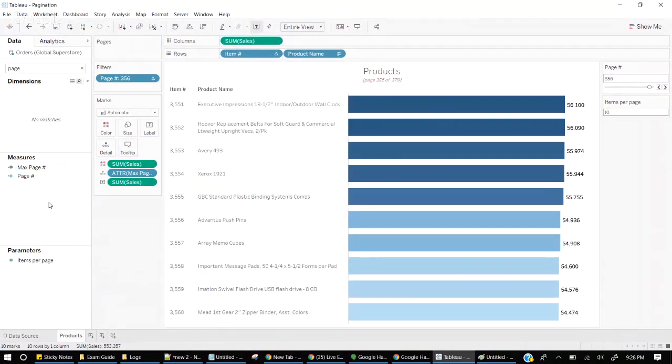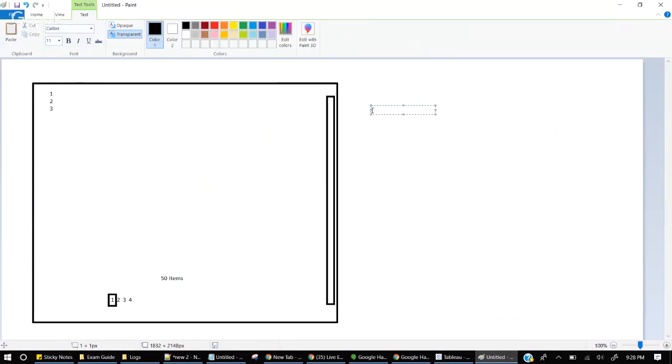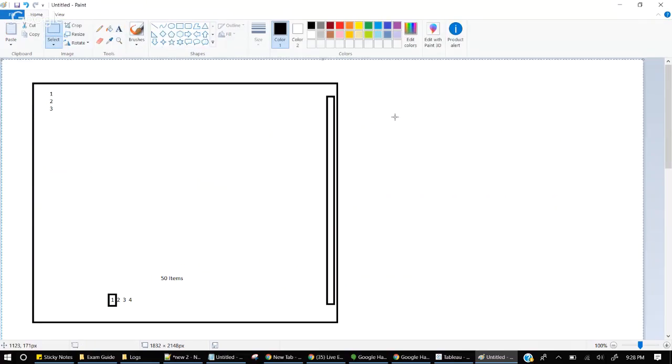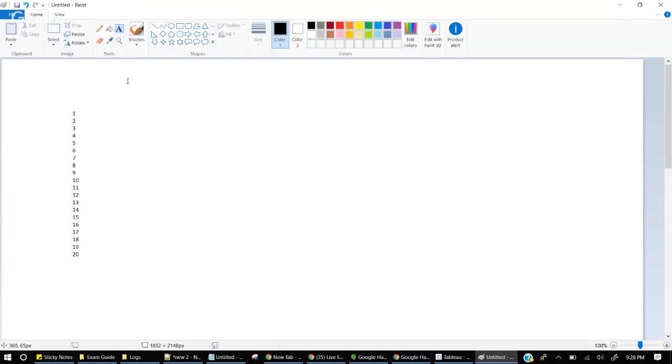The logic is, let's say I have the numbers 1 to 10, then 11 to 20. Now I need to decide how many items are going to be on each page.